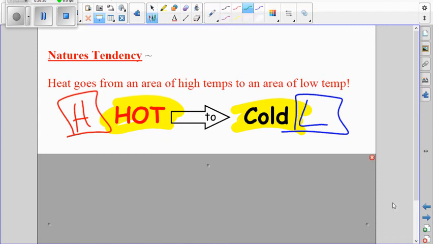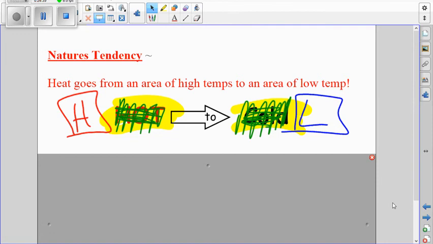Because I really don't like the word cold. That's a bad word. Don't you say that word. Wash your mouth out with soap. So although I had those written up there before, I did that on purpose. What I really want you to think is high to low. High temp to low. And if you are a lazy individual and you just want to put a box with an H in it and have an arrow point to a box with an L in it, that's probably all I would do on this slide.